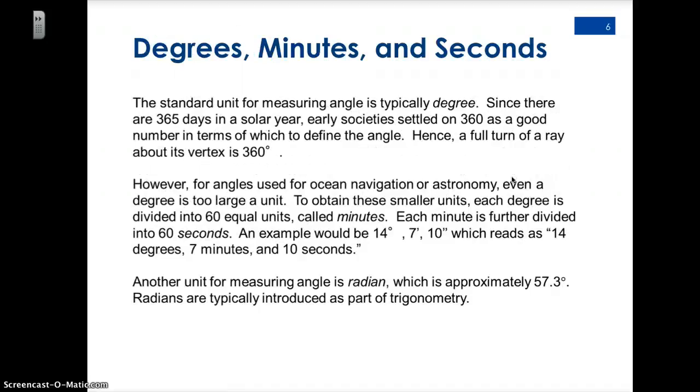By the way, something you may not know is that you know there's 360 degrees in a circle, but you may not know that a degree can be broken down. 1 degree is made up of 60 minutes, and each minute is made up of 60 seconds. So basically there are fractional parts of a degree. For example, you could have an angle which is 14 degrees, 7 minutes. The 1 hash is a minute and the 2 hashes are the seconds. So this would be 14 degrees, 7 minutes, and 10 seconds. It's about 14 and a very small fractional part of a degree.